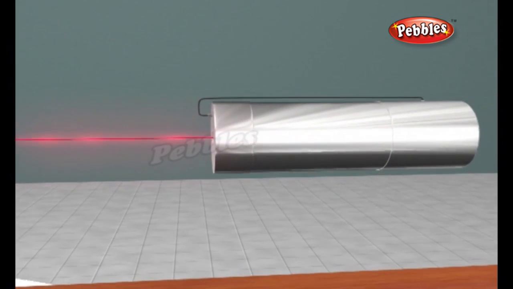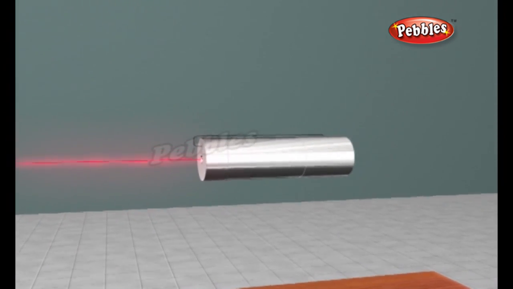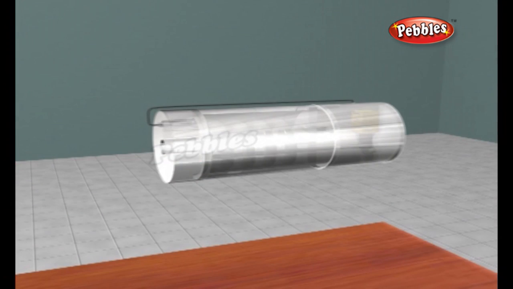A cascade effect occurs and soon we have propagated many photons of the same wavelength and phase. The mirror at one end of the laser is half-silvered, meaning it reflects some light and lets some light through. The light that makes it through is the laser light. This figure illustrates how a simple ruby laser works.